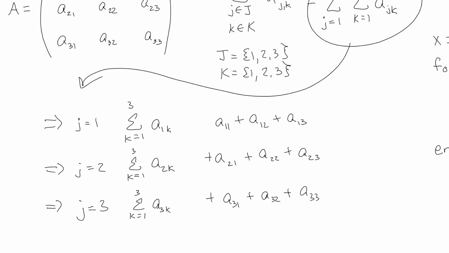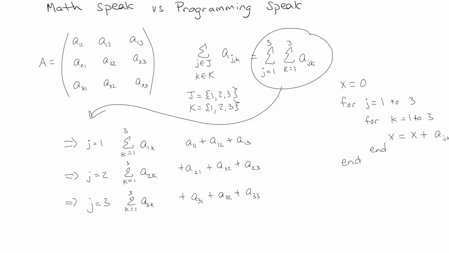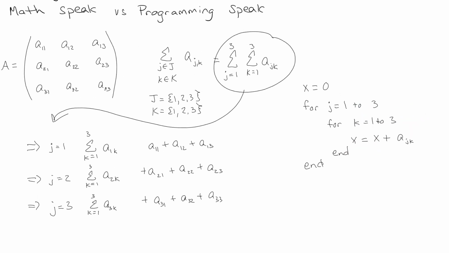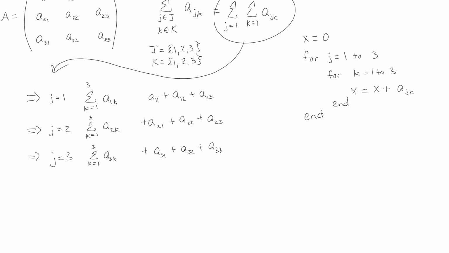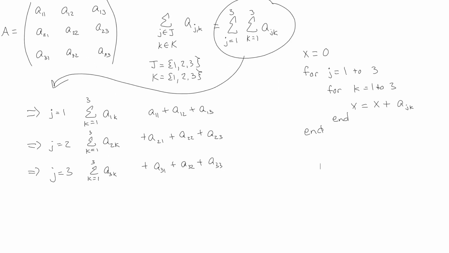All right, so doing that is the same thing as what we see in our for loop, right? We set J equal to 1, K goes from 1 to 3. J equal to 2, K goes 1 to 3. J equal to 3, K goes from 1 to 3. So however this makes sense to you, that's what I'm trying to do here, is just show it to you both ways so your brain can go, oh, okay, I understand. Now, again, because J and K are independent, we can switch them.